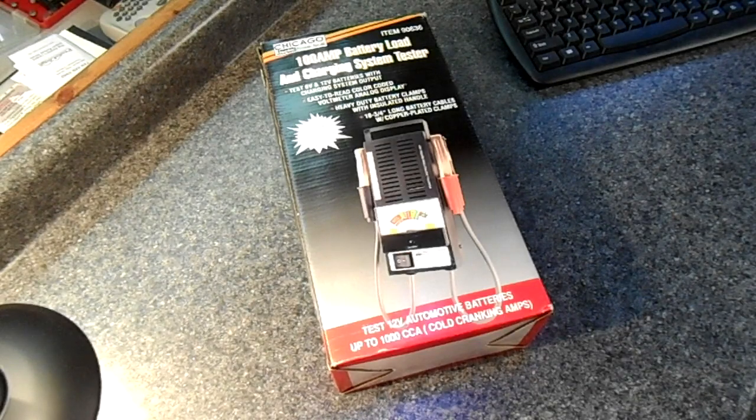Okay, here we have it. This is the Chicago Electric Power Tool Company's 100 amp battery load and charge system tester.